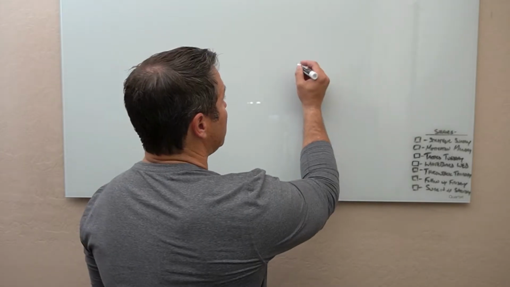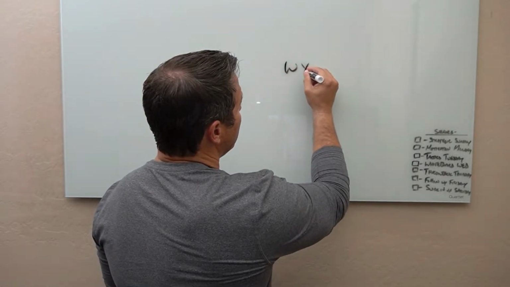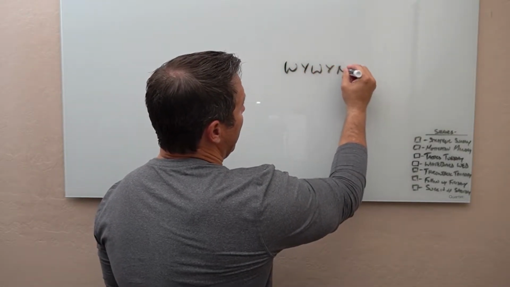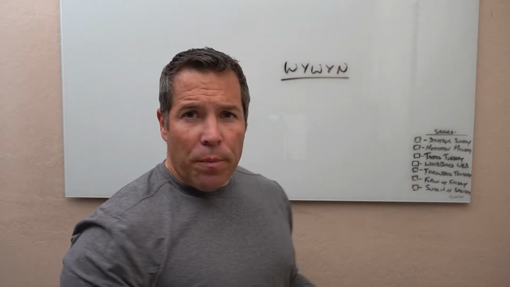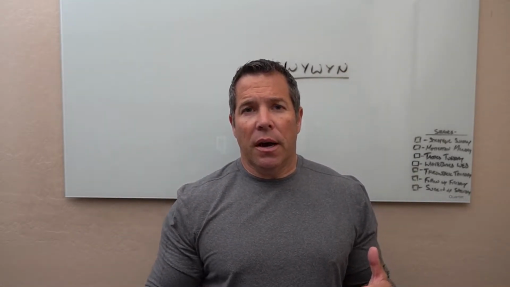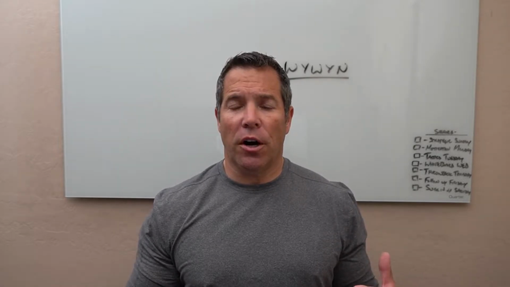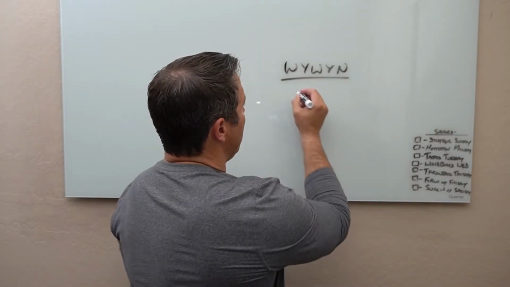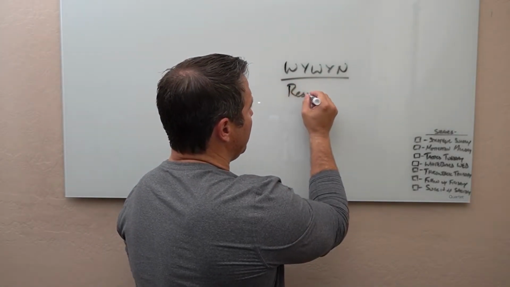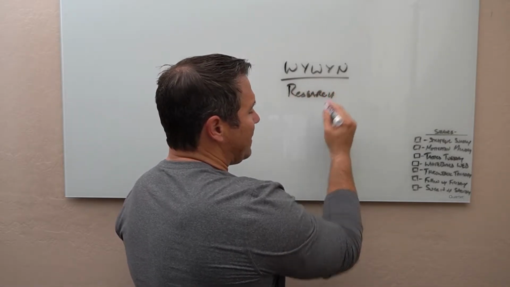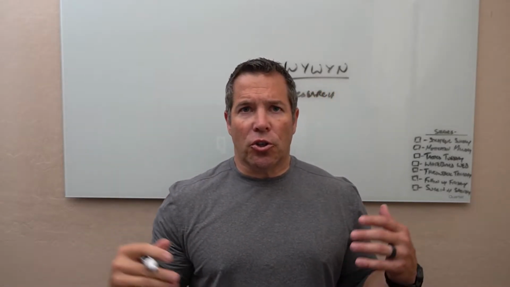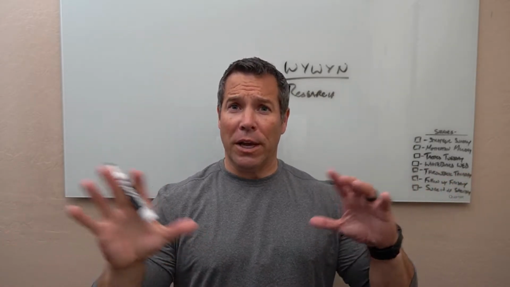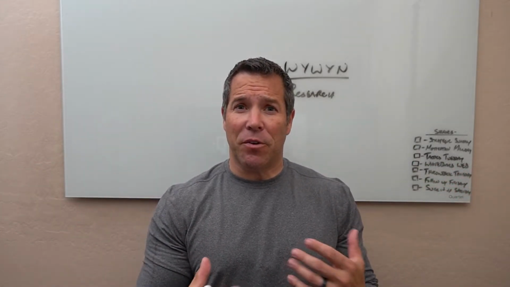So the first thing I'm going to do is use Jeff's approach: Why you now? In order to be able to do that properly, I have to do the research on a specific person. So I'm going to research. I'm going to target people. When I say research, I don't want to go out there and just start flailing around and doing a bunch of things. I need to be very deliberate.